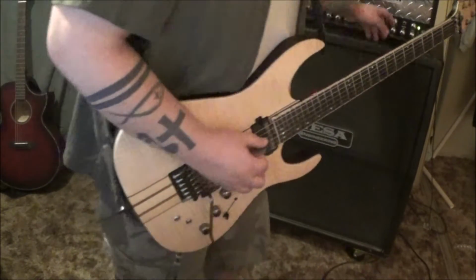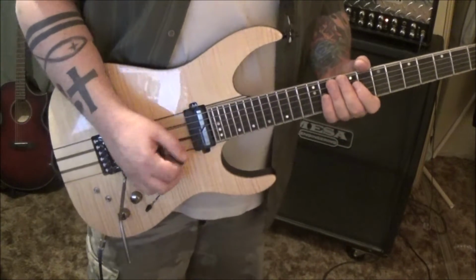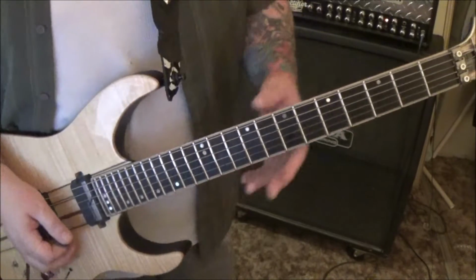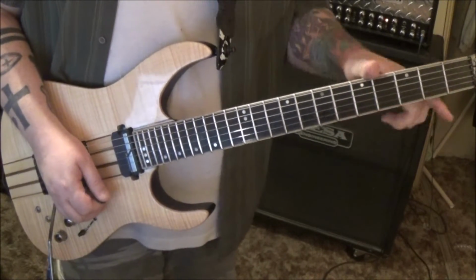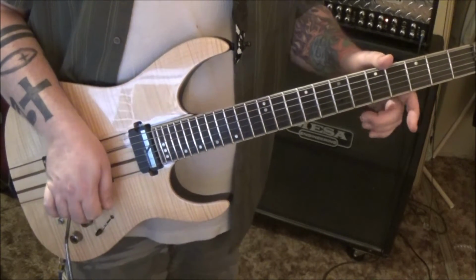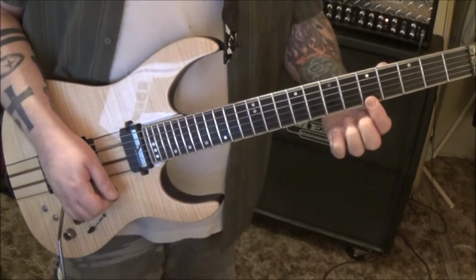Volume swells. Now this is open E. I don't know, you talk like you already understand volume swells. We need to get that open going. You can just pull off to get it going and then up the volume with your pinky or whatever finger you want. Same thing, fifth fret, but we gotta pick that.